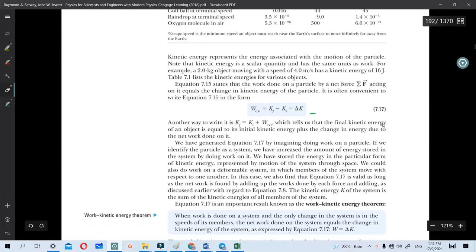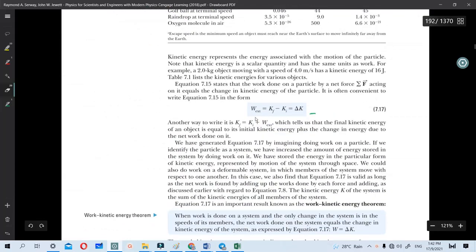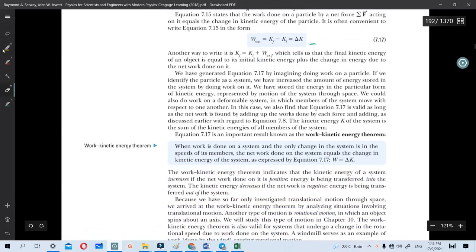Alright, let's have a look at equation 7.17. So the same thing that I mentioned earlier, that work external, here is the applied force, is equivalent to the change in the kinetic energy. And let's say they ask you, okay, please solve this by using the work energy theorem. So the expression that is involved is that the amount of work that you have calculated is equivalent to the change in the kinetic energy. By the way, alright, this expression is the generic expression.